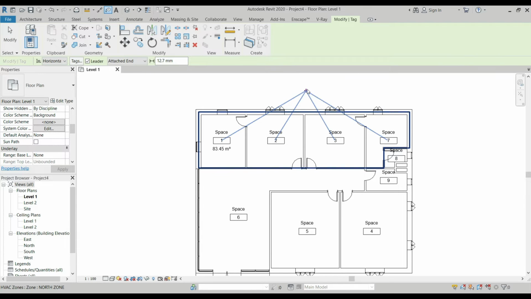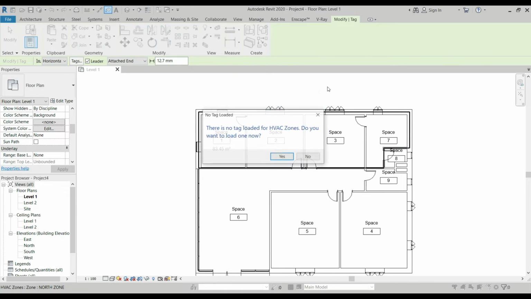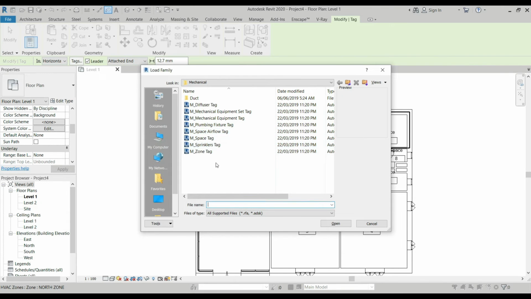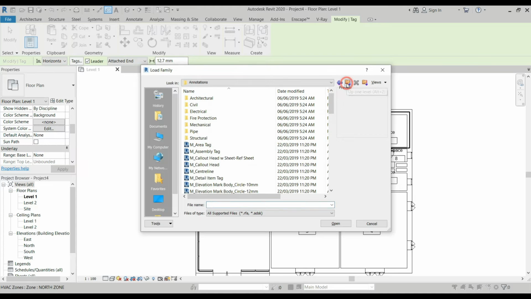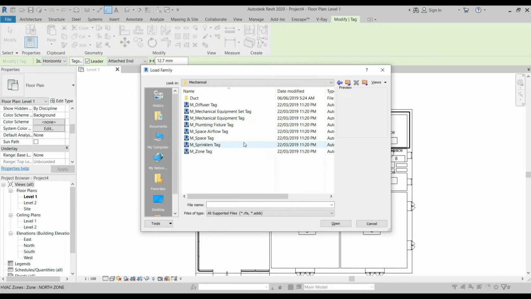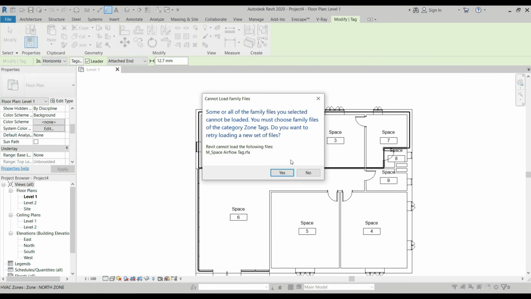Once you select it, okay, let's load for the HVAC. Let's say space airflow.